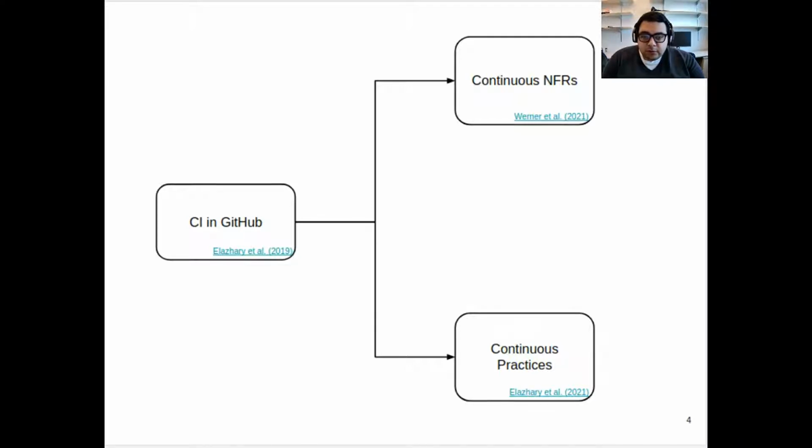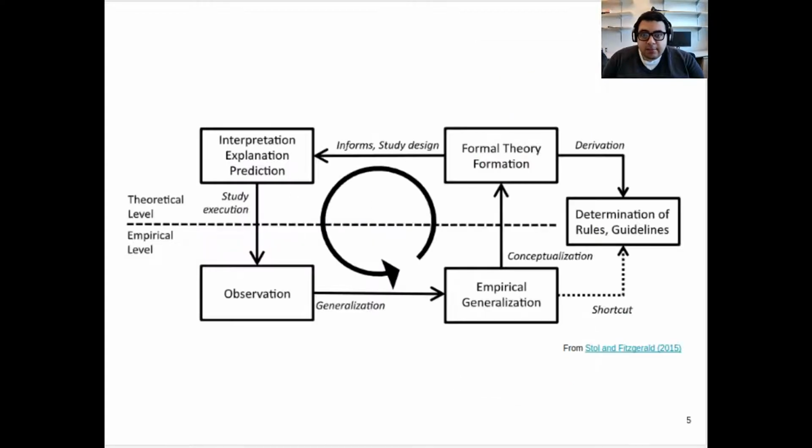From the first, we found that most NFRs were being delegated to the automation itself. Developers were relying on the tool to deal with issues such as scalability or robustness. In the second study, and this is where it gets really interesting, we came across several phenomena related to automation that directly affected humans, developers and non-developers alike. So we wanted to bring our findings from all three studies together. We wanted to try and make valid recommendations to the people who were kind enough to let us study how they worked. But we also didn't want to move directly from our observations to rules and guidelines, which Fitzgerald and Stol referred to as a shortcut.